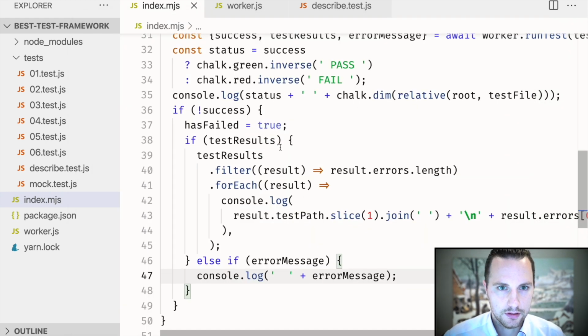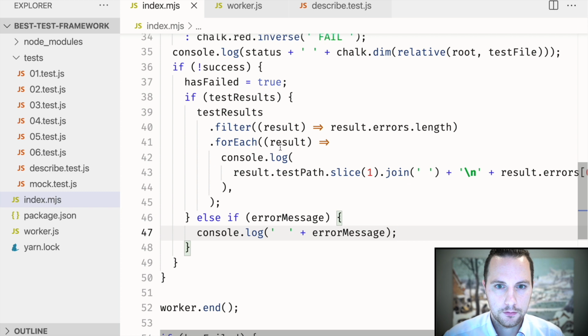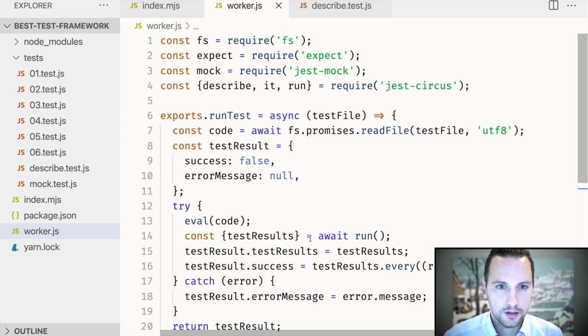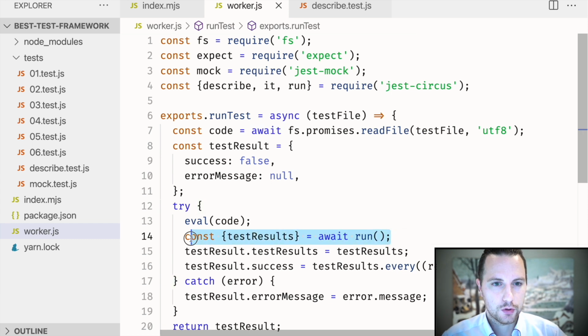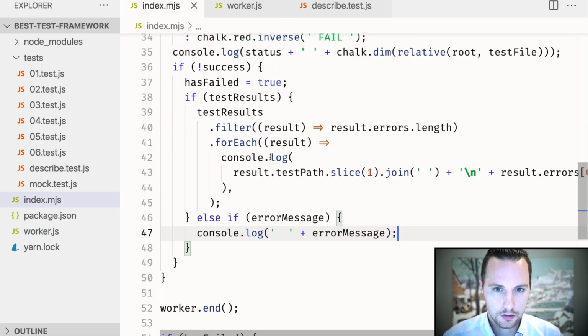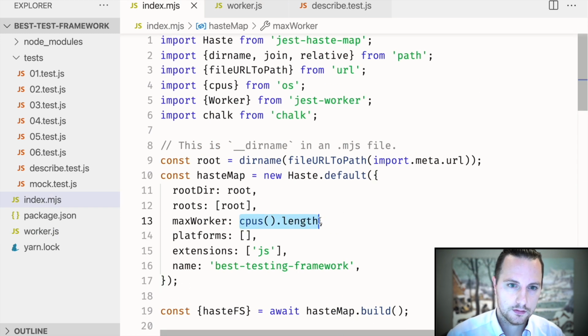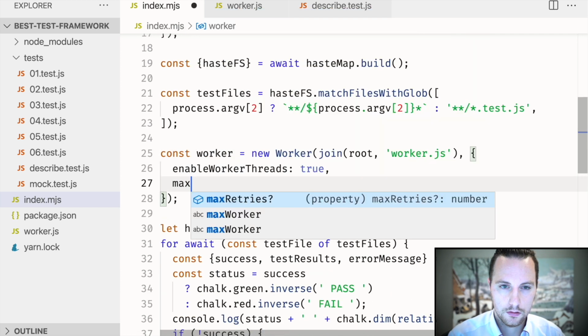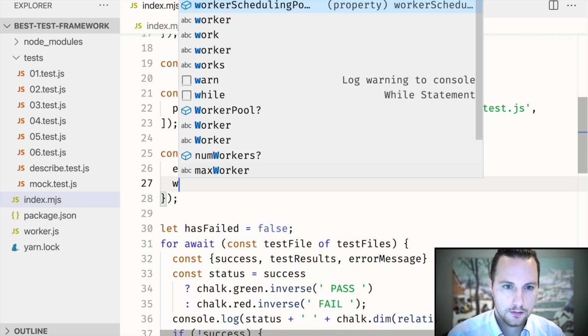One of the things that's a bit weird here is that we're running jest-circus here, but we might have fewer processes than we have tests. So this run test function in one process will be run more often than once. We can maybe try that if we set the workers. Does it have a max? Let me check it out.